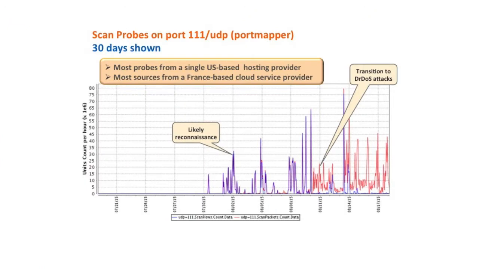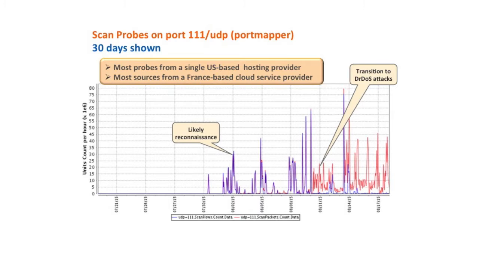Next item here is scan probes on port 111 UDP, and this is associated with portmapper. Now this is a little bit interesting because last week we talked about probing activity on port 111 TCP. This port is registered both on TCP and UDP to the same application, which was SUN RPC, or actually an RPC remote procedure protocol. I think that actually gets used as a part of portmapper, which apparently can work on TCP and UDP. But the significance here, as we'll see in a moment, was, well, first of all, let's take a closer look at the graph that we have.